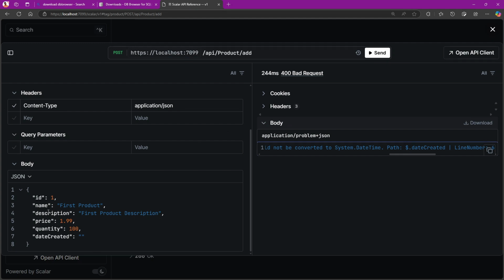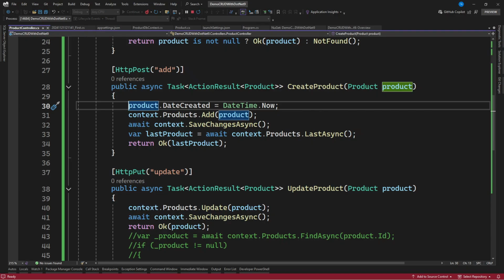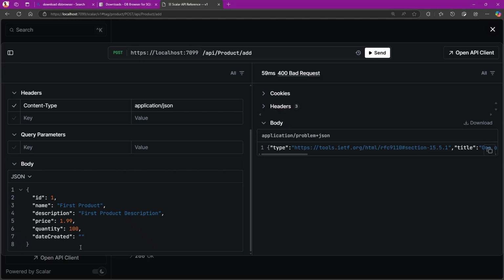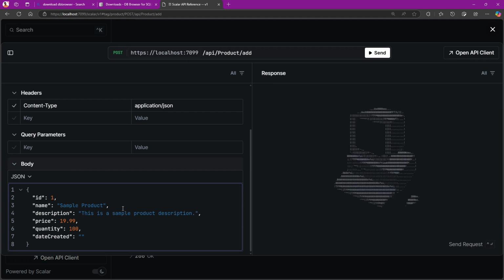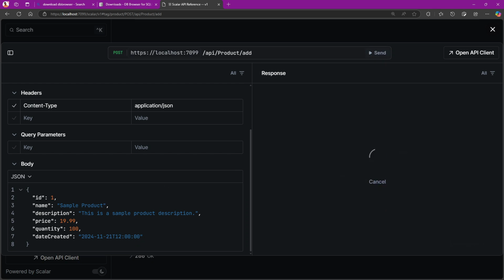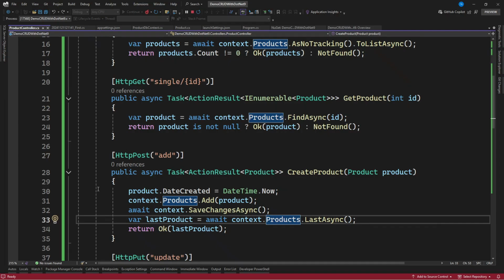Now let's check this out. So we're going to make the same call, providing values to the date created. Let's hit send. Now let's check this out. So we're having the same thing here, right? It tells you that we need to provide data here because our endpoint is not hit. Even when you put a breakpoint here and try to hit it, it will not be hit because you need to provide a value to this. So let's provide a datetime to this, and let's hit send to make sure our endpoint is called, and that is this one.